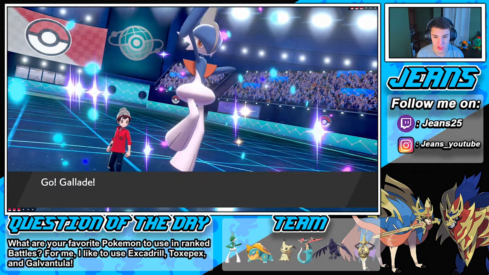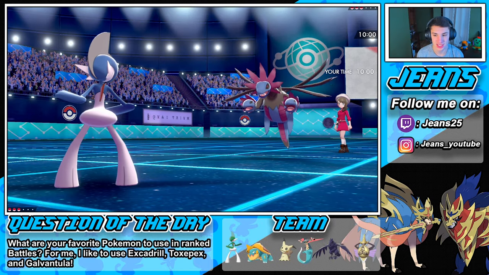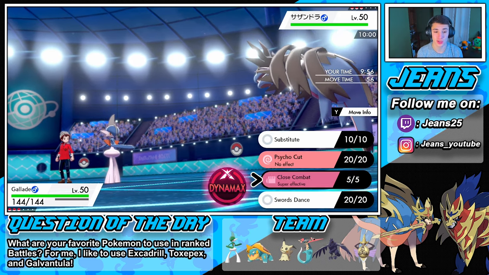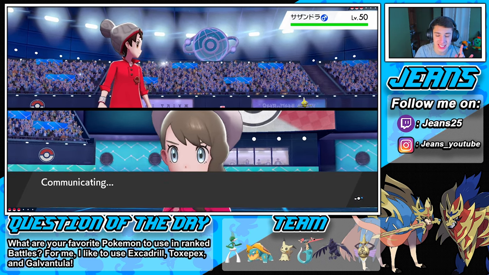Hydreigon is going to pop off here. And what are we going to roll out into? That's a tough call. Close combat. We could start off with a close combat. That's what we're going to do. We're going to try to get this Hydreigon out the way. We should outspeed unless this thing is Choice Scarf.